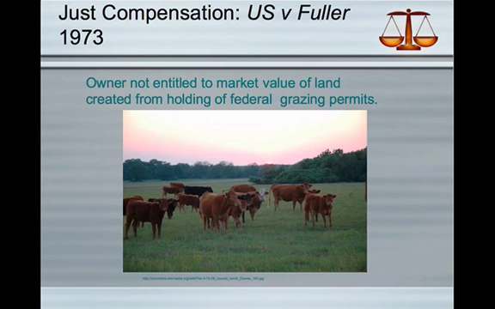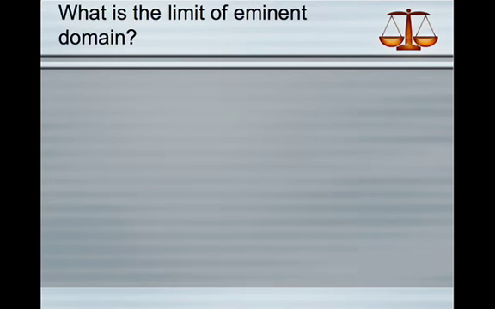When the government took his land, they said, well, these permits are revocable, and the fact that you only have a small piece of land means you couldn't have a large ranch on the small piece of land. So they only had to pay him the value of the small piece of land and the ranch that he could support with a small piece of land. And what did the government want the land for? I don't remember in this case, but they wanted it for some reason. Jeez.